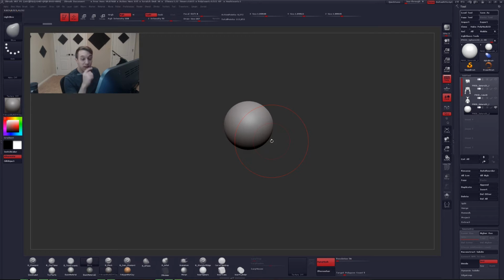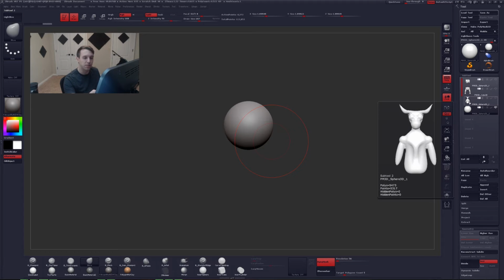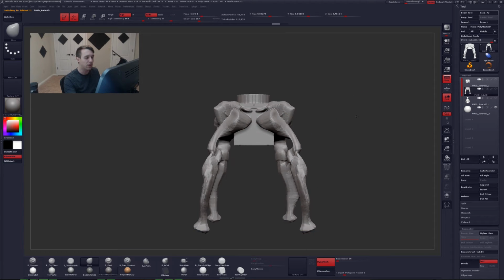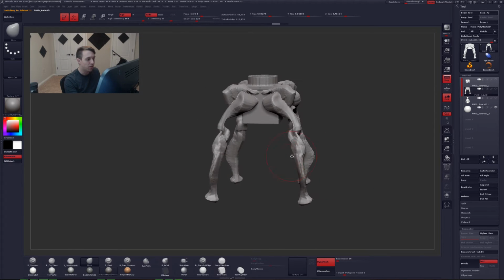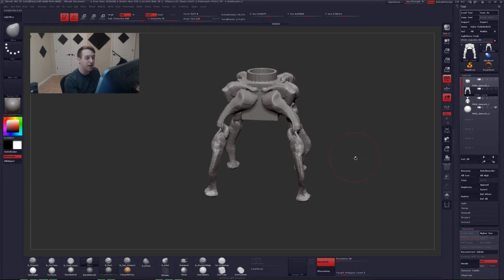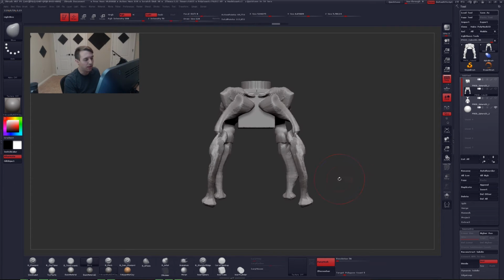And I don't even consider it wasting time, because finding out what doesn't work is just as powerful as finding out what does work, in my opinion. You're very rarely gonna get the right answer the very first time. So a spider mech, that's kind of cool. I like the idea of maybe doing some kind of mechanized creature.